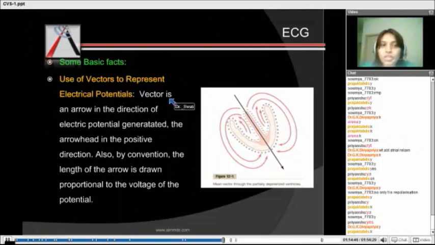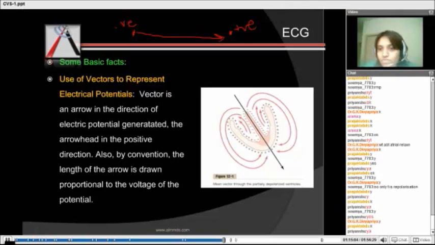There are some basic facts about the ECG. What we are measuring is the electrical potential. Hopefully you all know from physics that whenever we talk about electrical potential, we have two poles. One is the negative terminal and one is the positive terminal. Right? And electricity flows from the negative to the positive terminal. The same thing happens in your heart. You have the polarized tissue and then the depolarization wave sweeps from the polarized to the non-polarized tissue. Right? So, the direction of the sweep.